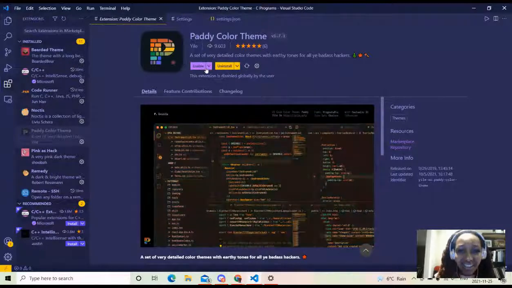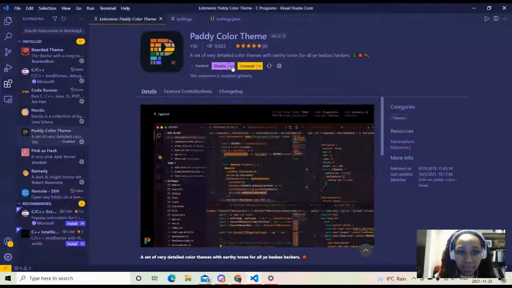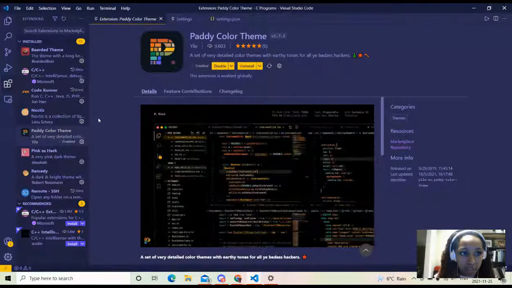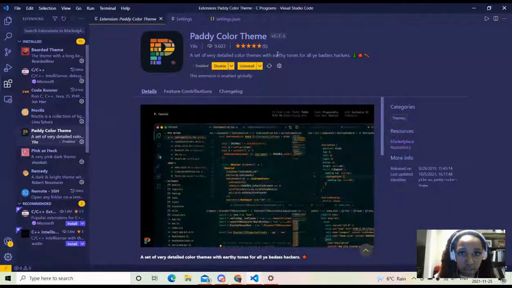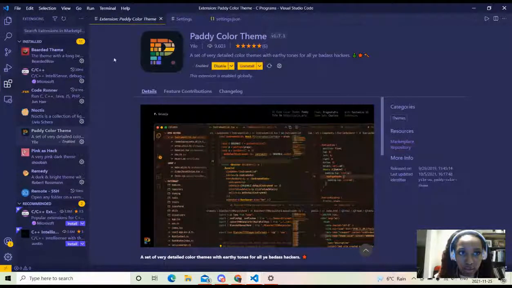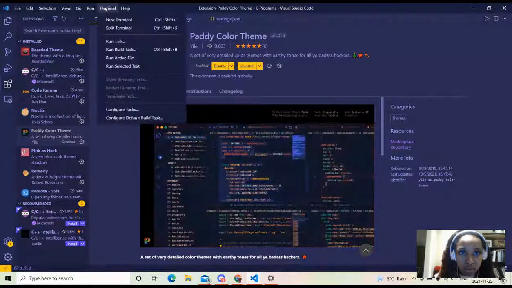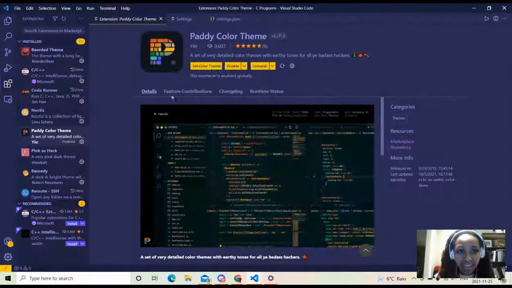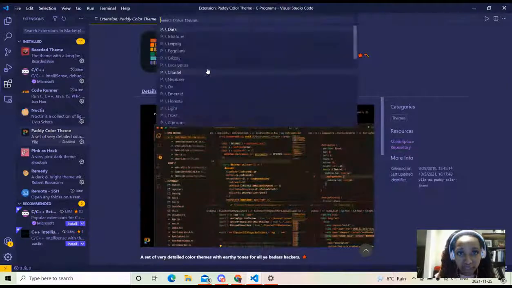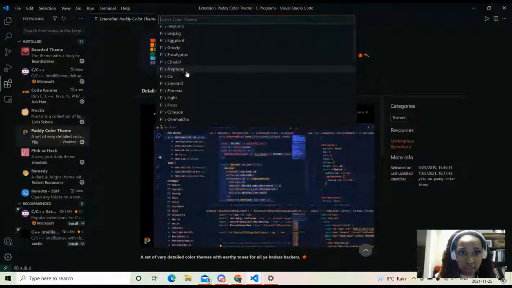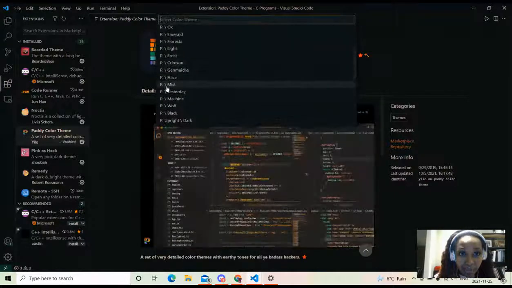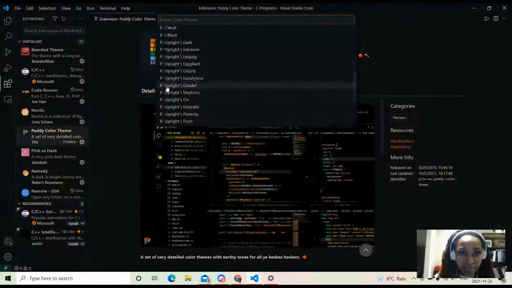All right, so I'm gonna enable it because I disabled it before. Okay, now I'm gonna run it. Okay, here, now the set color button is here. So I'm gonna choose the frosty theme. Frost, it's frost. It better not be the light theme. It better not be the light theme.